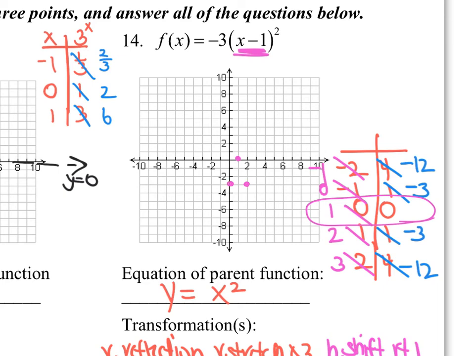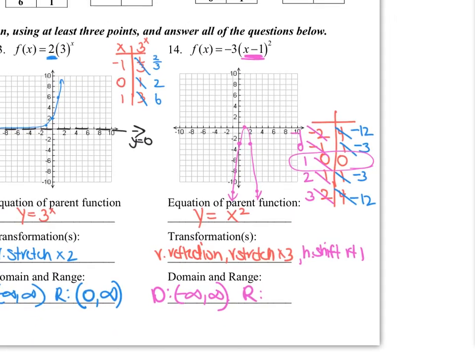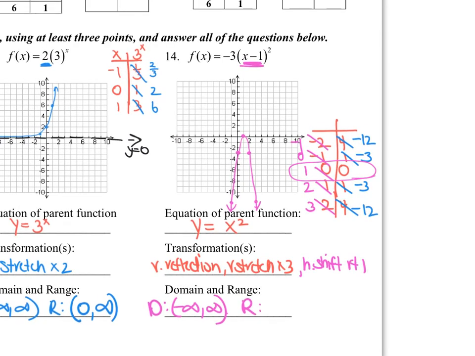And then the next one is 3, negative 12. So because this is that stretch, that's why we're going off the graph here. But we can definitely show that. Okay, so you can see with your range, your smallest y value is actually negative infinity, and your largest is 0. Oops, and that will be a bracket because our vertex is included in our range.